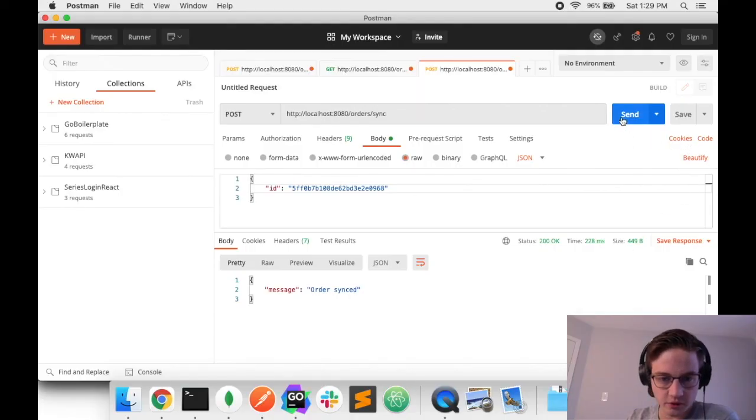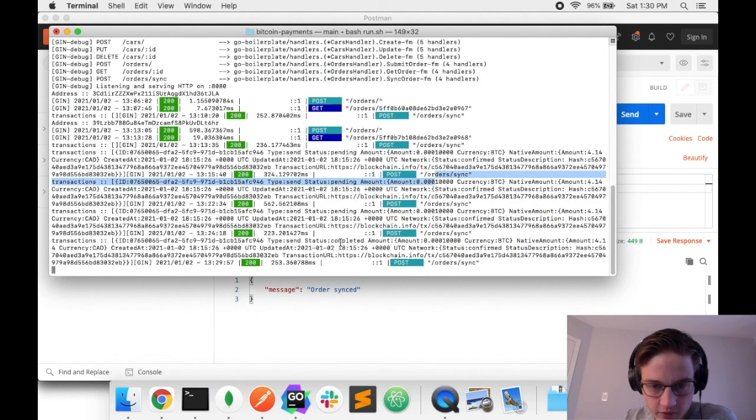Okay, so 14 minutes later it says it's been confirmed. There's been something like 4 confirmations on my transaction. Let me just run this one more time to sync again, just so I can confirm I can see the transaction myself. So in my log output here, I have completed.